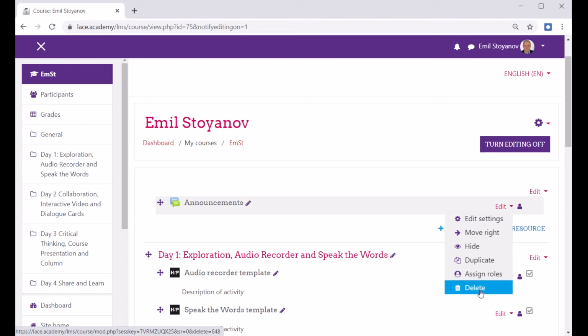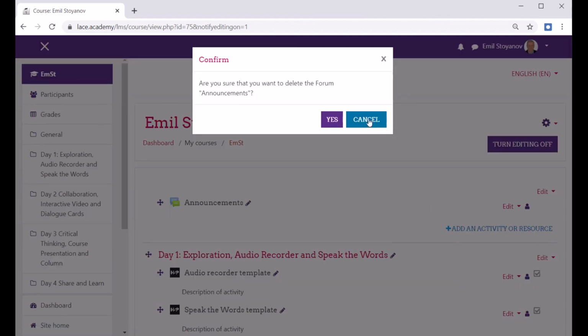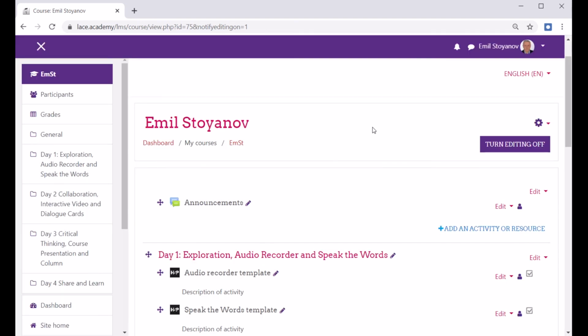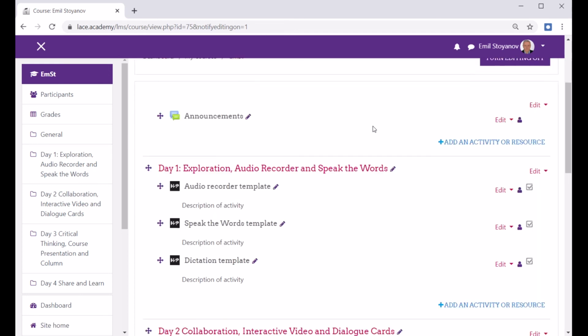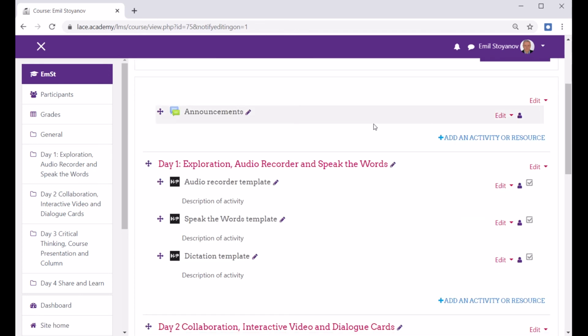So if I like, I can delete announcements. I'm not going to delete it at the moment. This will be exactly the way we will be doing our tasks to update and extend the added H5P content item templates which are displayed in your individual playground course.